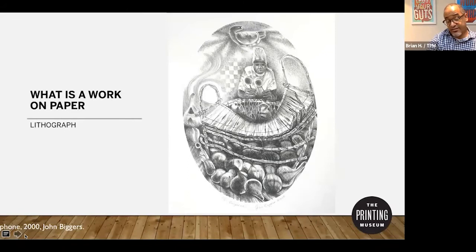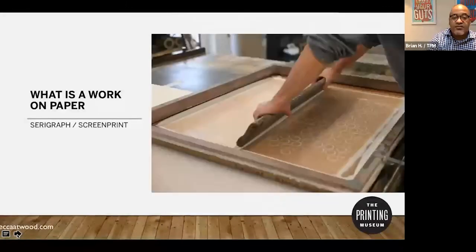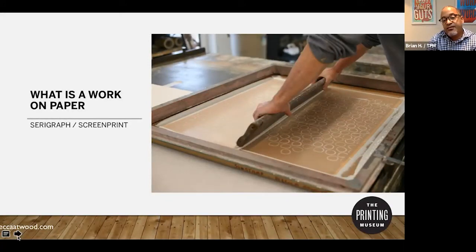And there are many different processes to apply an image to a stone. So anywhere you can get an image on a stone, whether through direct drawing or even, sometimes, artists will silkscreen on a stone. We'll go through what that process is like. Screen printing or serigraph is a type of print where a photosensitive chemical is applied to a screen, and then an image is usually burned through the exposure of light. And that image is usually printed out on some kind of clear acetate. There are other ways to create an image on a screen, but that's one of the main ways they do it.